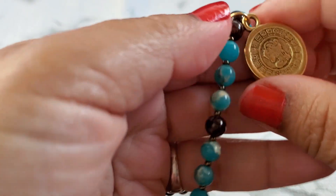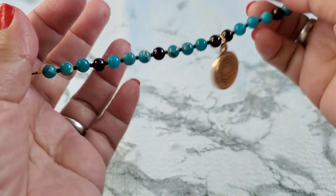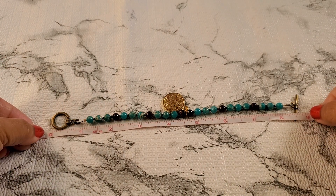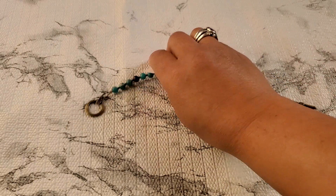And then number six. This one's a pretty bracelet. I wish it would have fit me, but it's a little bit too big for me. I'm not sure what this is. I'm not sure if that's a Mayan. There's going to be some kind of gemstone — they do feel cold. It's like eight and a half total. That one's going to be $5 for number six.